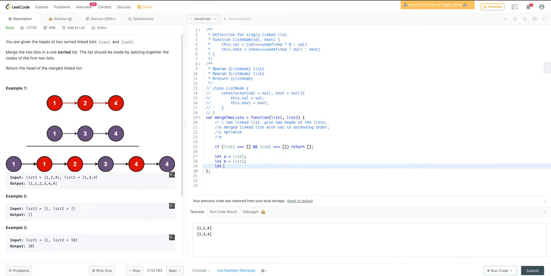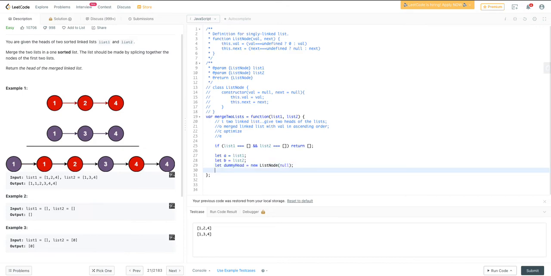So we can say let dummyHead equals new ListNode, and then we'll pass in null. Okay, so I'm going to create a tail as well and assign that to the dummy head. So the tail would be the part that we would be changing over time.